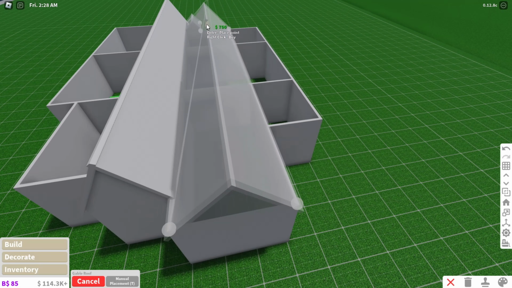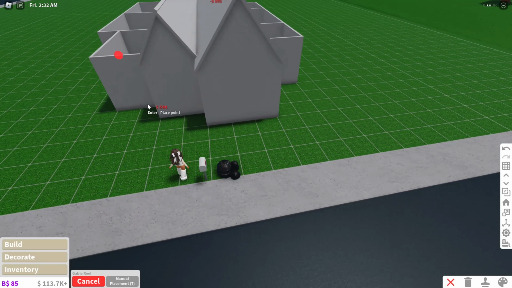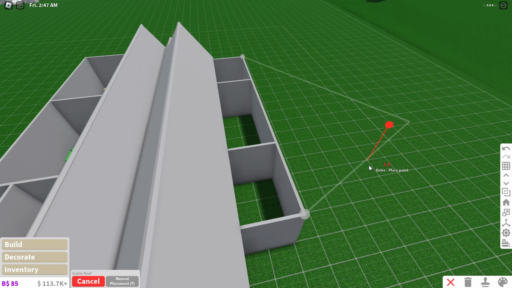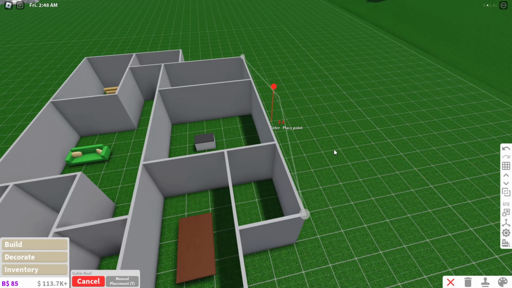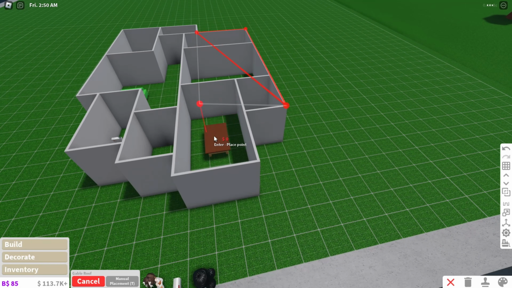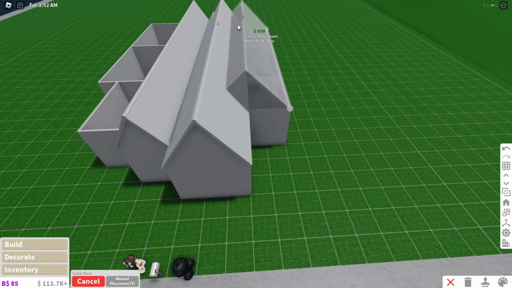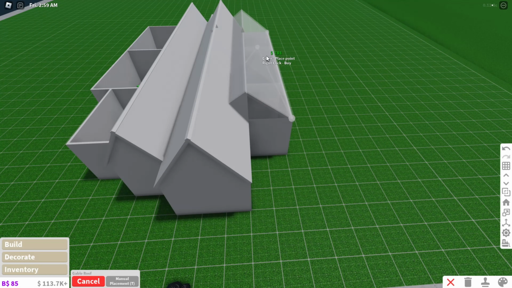Now, with these ones, you don't want to have them all the same size. You do kind of want to lift some of them a bit, and then obviously it will make your house look a little bit better. And the next tip I have is to overlap while you're doing roofs. So obviously, you know there's a roof here, but overlap your roofs as it gives this look, which I'll show you once I do that. But yes, these will make your roofs look so much better.